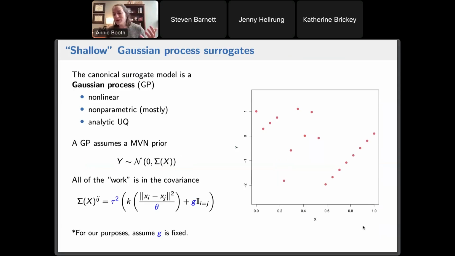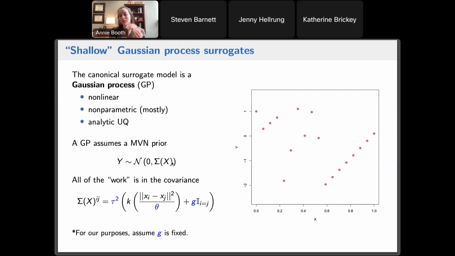Okay, so we need a surrogate model that can do a couple things. It needs to be nonlinear because our computer experiments exhibit these nonlinear surfaces. We want it to be non-parametric, at least as much as we can, and we really need accurate, efficient predictions with really good uncertainty quantification. So we're going to use a Gaussian process. If you haven't seen this before, it boils down to assuming a multivariate normal distribution over your response. As a prior distribution, we're just going to use a zero mean, and we put all of the work of the model into this covariance matrix, which is a function of input locations, and it outputs the covariance in the response between those two locations.